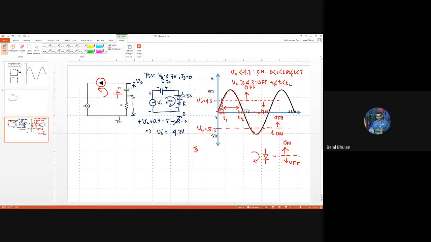Okay, fine. So next thing we are going to do, determine the input-output relationship, I/O relationship, when the diode is on and also when the diode is off. So let's do for when the diode is on. Okay? The diode is on. So for that, we are going to redraw the circuit.